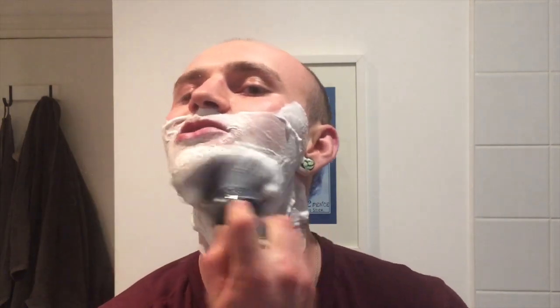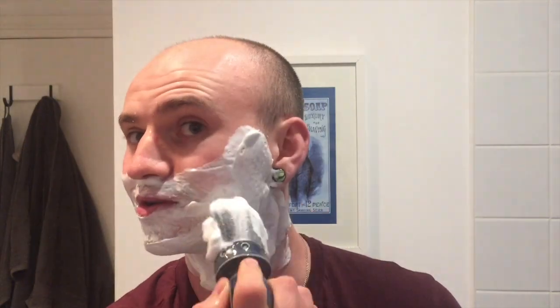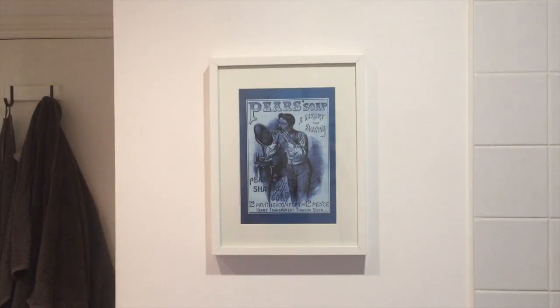I almost always, almost exclusively use 30mm synthetics or 24mm badgers. I feel like they're quite comparable in the kind of face feel and size. I think big synthetics feel much smaller than the equivalent badger would. At least for me, a 30mm synthetic — like a tuxedo or a cashmere or whatever — feels quite similar to a 24mm fan badger. I like fan badger, I like the old badgers. I think they're quite comparable to a 24mm or 26mm. That's kind of what I'd choose if I pick a badger, but I'd go for the bigger synthetics — I feel they're that much easier to control.